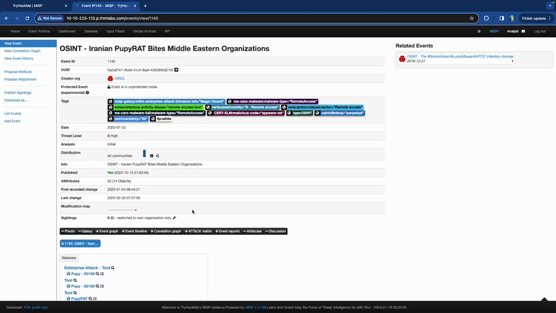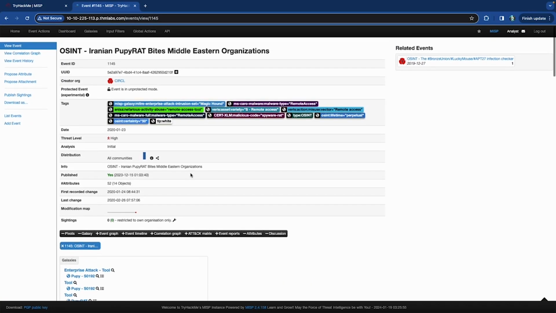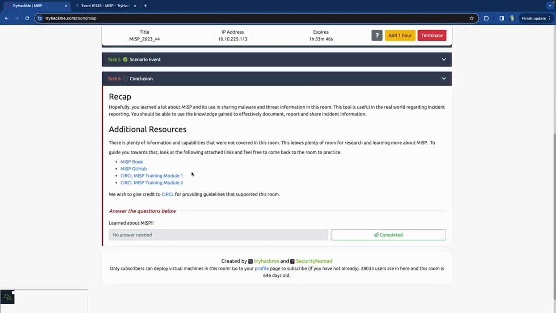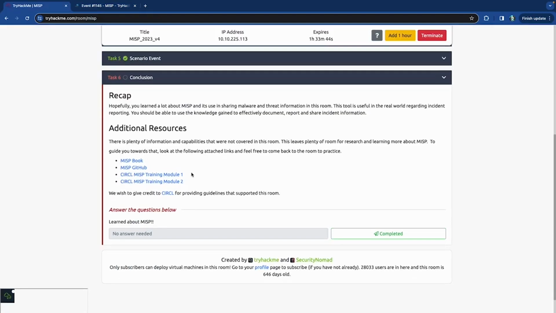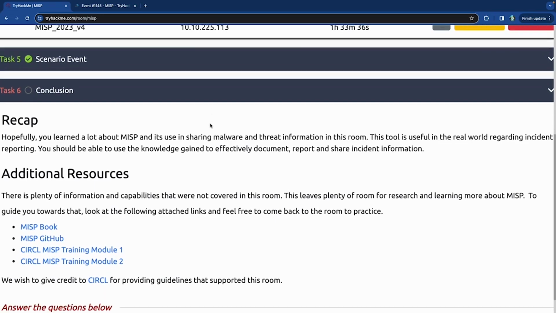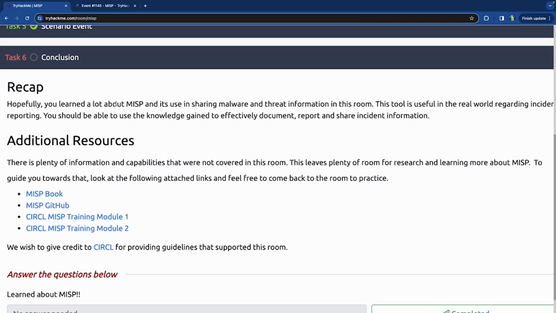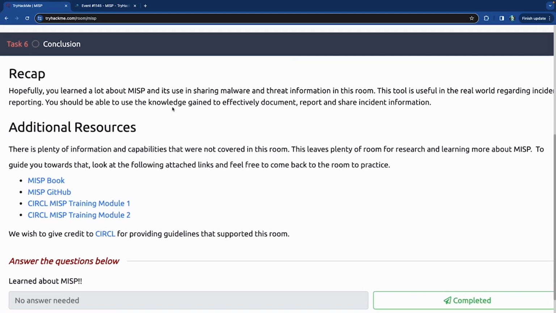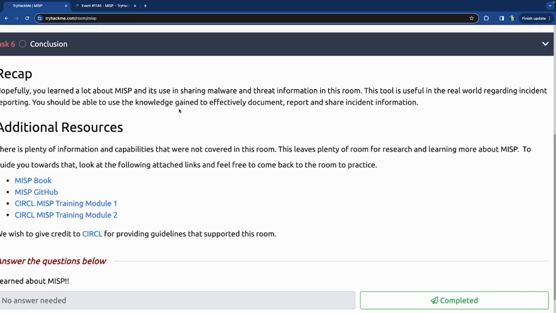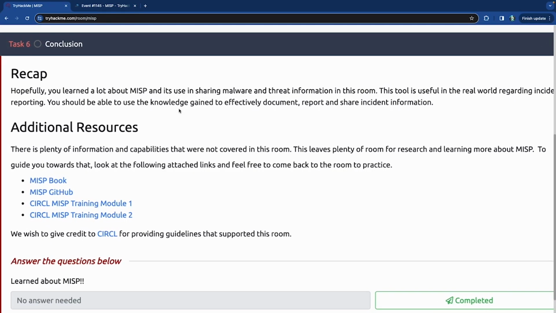This is my least favorite portal so far. I don't want to be too critical of it, but I feel like maybe it's because I got spoiled with the other stuff that we were using that I didn't like this one too much. So hopefully you learned a lot about MISP and its use in sharing malware and threat information in this room. This tool is useful in the real world regarding incident reporting.